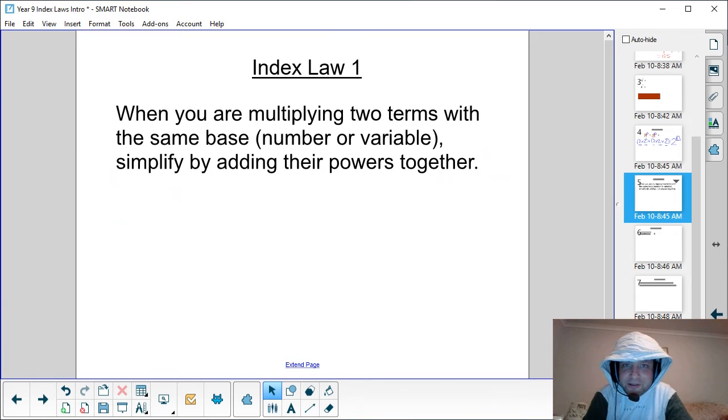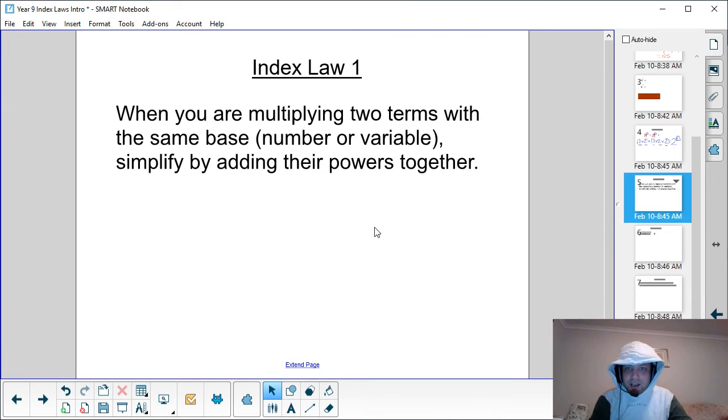So because the index laws are such a big part of all the algebra that we learn, not just this year, but all the way almost through to year 12, depending on which maths you study, we do expect that as you build your glossary, you are writing down the definition of each of these index laws and putting down an example. So I'm going to add an example down here, and you should copy this entire slide into your glossary under a big heading of index laws, because you'll end up with 6 of them by the time we're done this week.